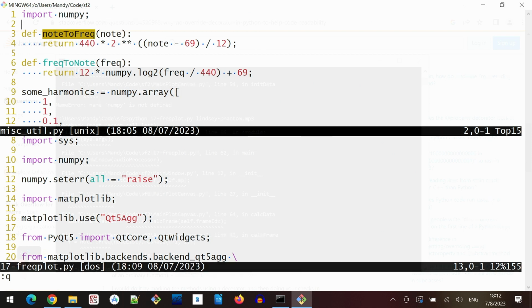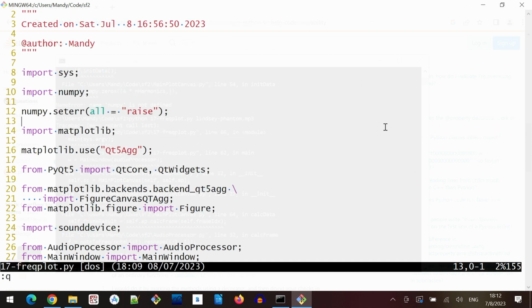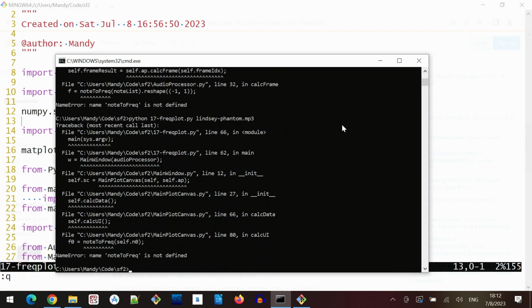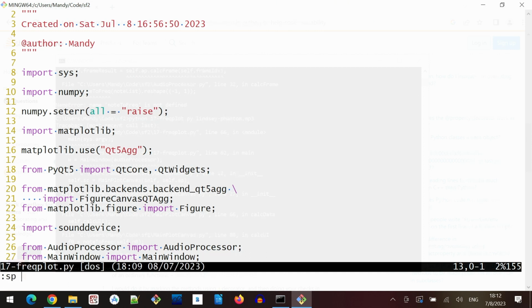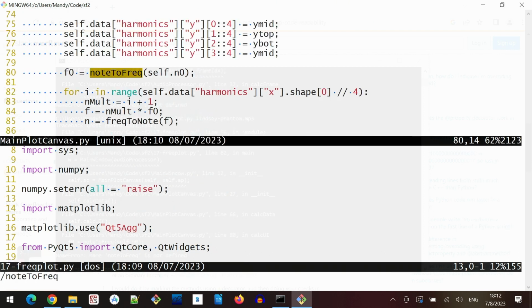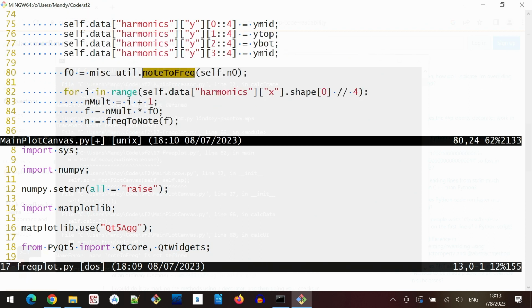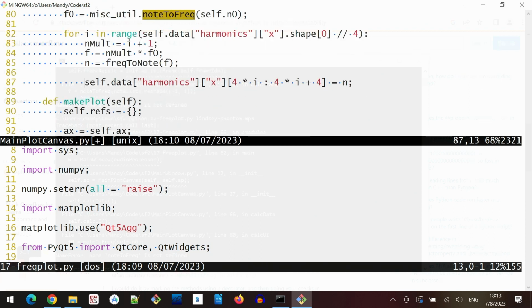Okay, where are we now? Let's see where else it crashes. And then main plot canvas needs to be updated with that. Misc-util dot, and then freq to note. Come on, Vim, what is this?